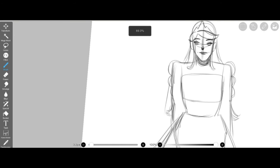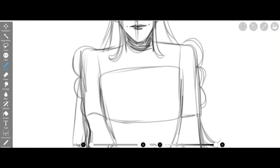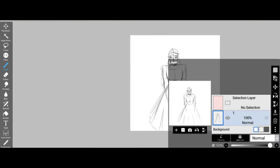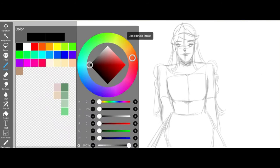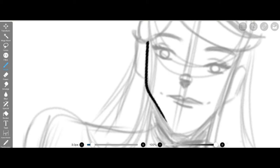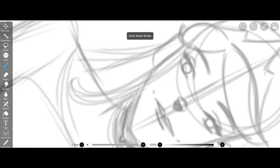When I came up with her name, it was very much moon inspired. Okay, I think I'm gonna try this. I want her to have many defined details, but I also don't want the black to stand out too much. So, yeah, I think this will be a good pen.